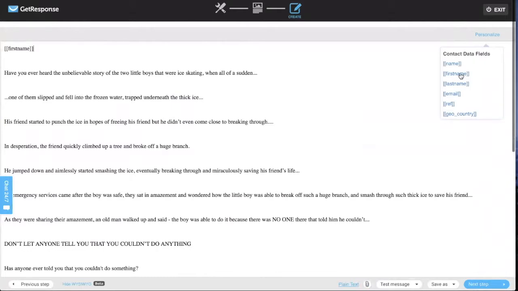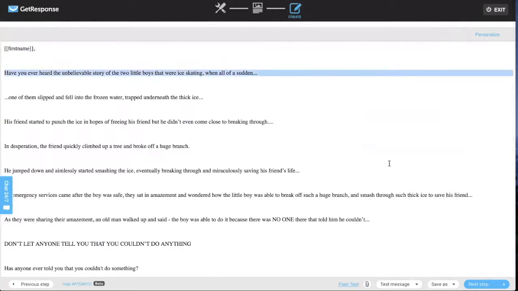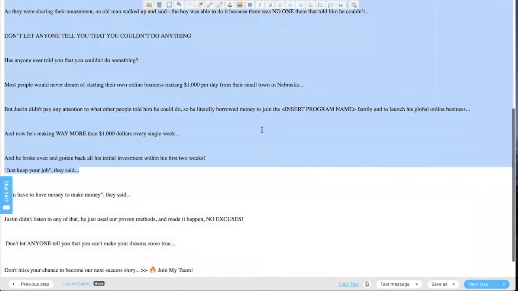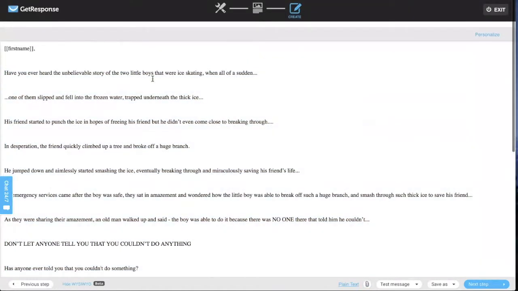Personalize first name, comma. Have you ever heard of? Then, you know, I would be rereading what I have and make any changes that I feel necessary, especially there's certain things that I want to bold. And the way I do this is that I only do one sentence per line. I don't do paragraphs, okay, to make it easy for people to read. That's how you manage your email creation. Unbelievable story.